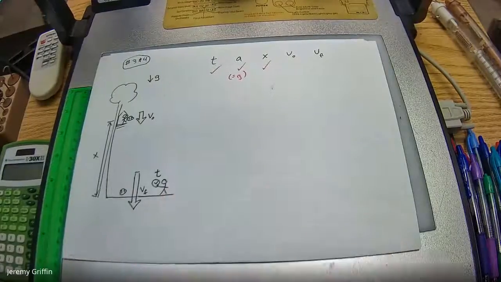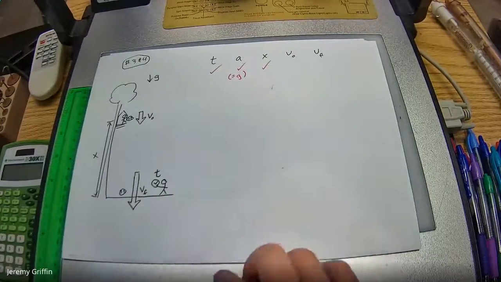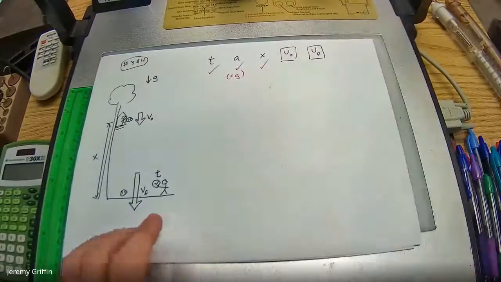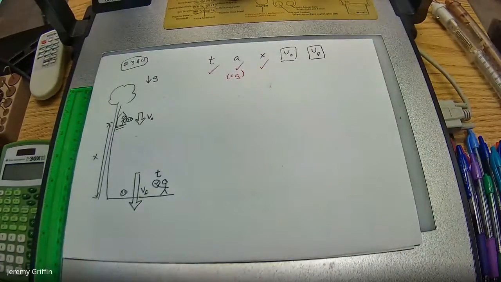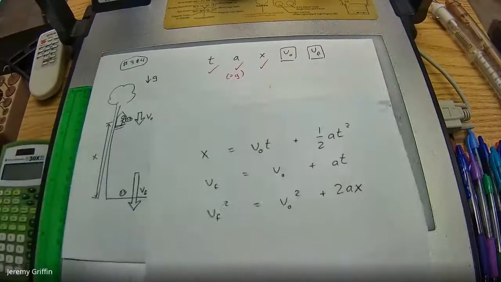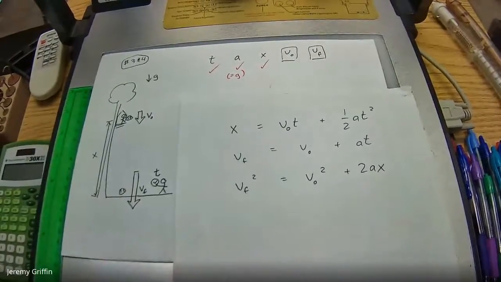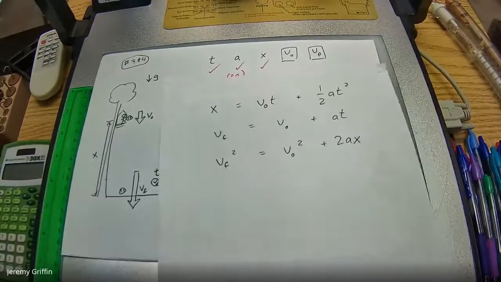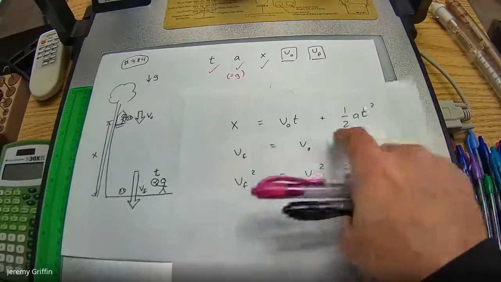Right? Okay, so how are we going to figure out how fast the guy threw the ball and how fast it's crash landing? Okay, we'll handle those one at a time. All right. Now, here are your formulas. Which one looks like it's going to solve it for us? First, second, or third? First. Guys like the first one? I like the first one too, because we have everything in the first one except for V naught.